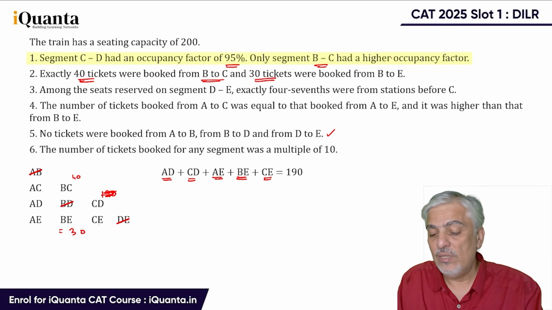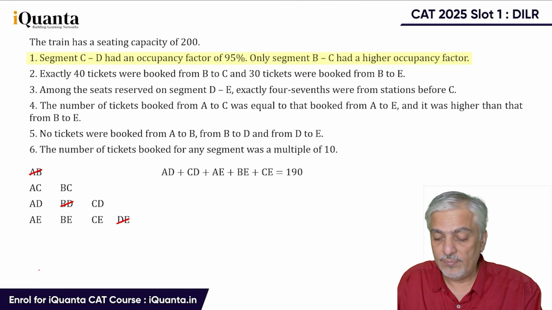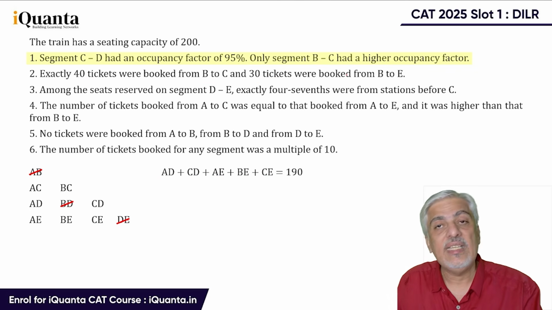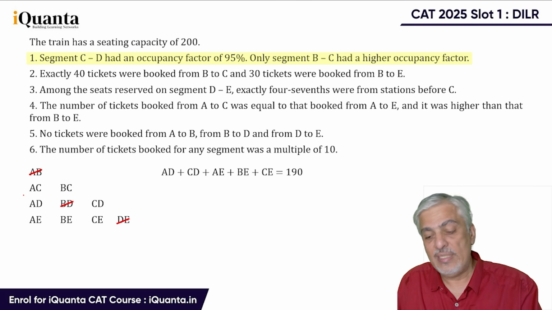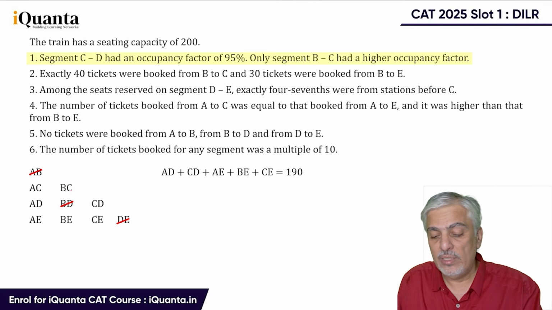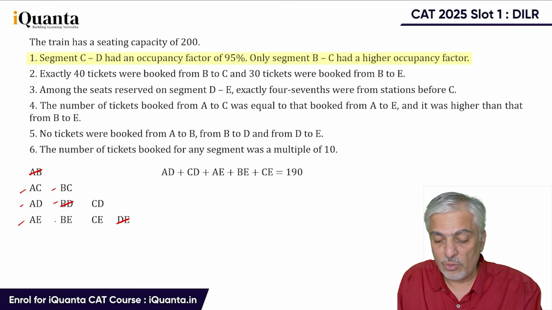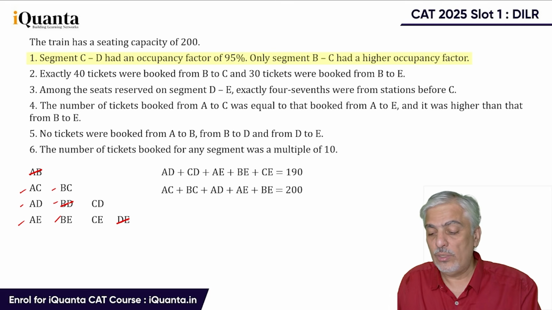Then BC was 200. So I'll just erase everything else which I don't need. BC is 200. So what all will BC include? Will AC include BC? Yes, it will. Will AD include BC? Yes. AE will also include BC. BC will include BC. BE will also include it. But those starting from C will not include it. So all these 5, the first 5 over here, 1, 2, 3, 4 and 5, these 5 will include BC, which means these 5 total 200.